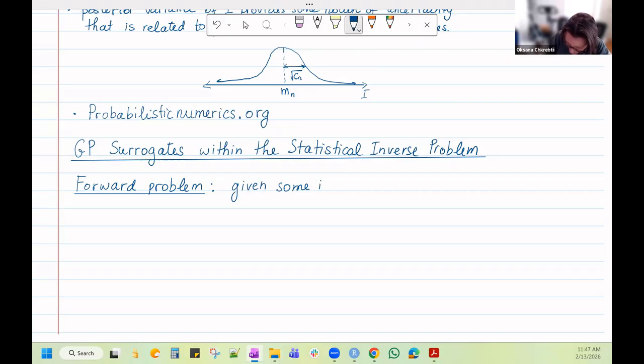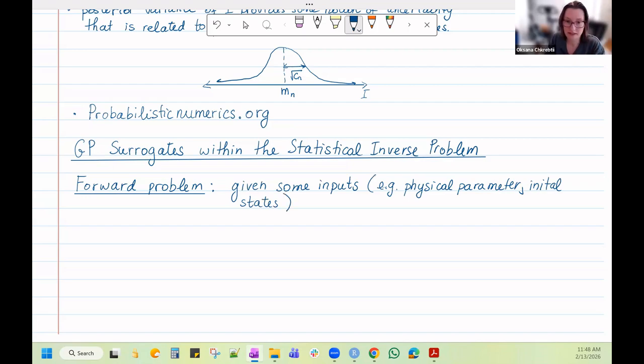And the type of inputs might be, for example, some physical parameters or biological parameters, some initial conditions or initial states of a system. There are many different examples.